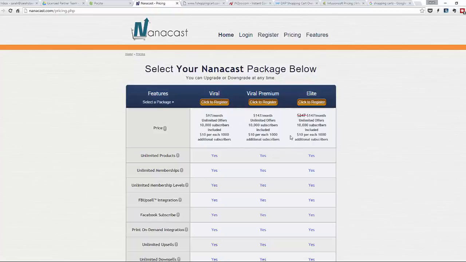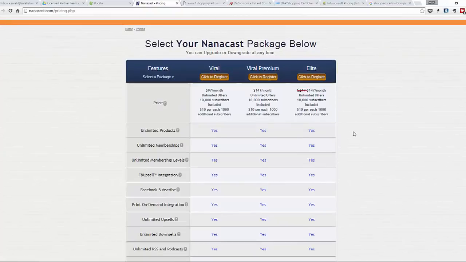So on the shopping cart page, it would still say sarahstar.com/product1. If you just choose the Viral, it means that your shopping cart pages will actually be branded nanocast.com, and your members areas will also be branded nanocast.com/Sarah's members area or something like that. So looking back, I probably shouldn't have gone with the Viral Premium. I think the Viral version would have been fine. If I was buying this again, I would choose the Viral one, not the Viral Premium. But that's just a personal thing.